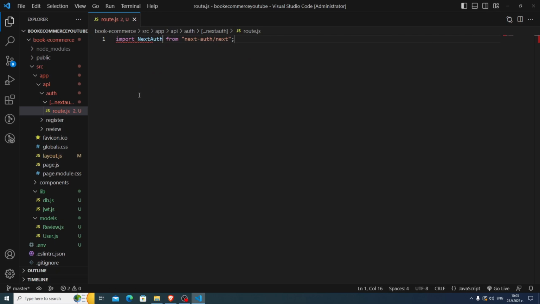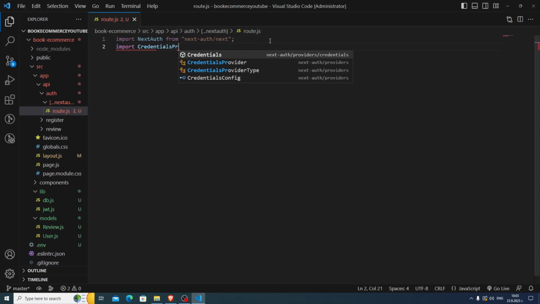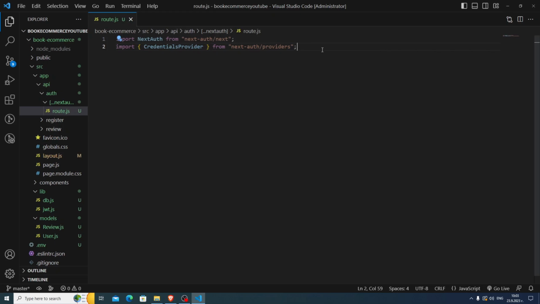So here, NextAuth. So remember, this is for the login. Import CredentialsProvider. This is the provider that's going to enable us to log in. And here, I don't need those curly braces. Here, next-auth/providers/credentials, just let me type it and I'm going to explain it. This is going to enable us to use password and email in our application, the typical login flow. Then User from the models user, then import signJWTToken like that, then import bcrypt from bcrypt.